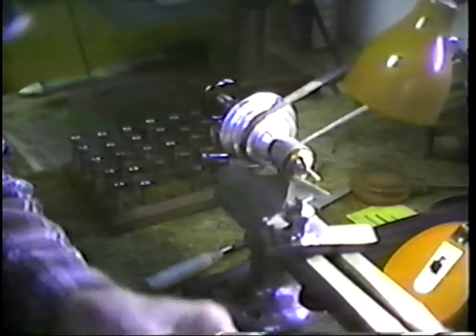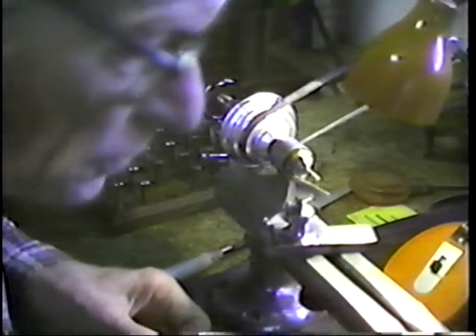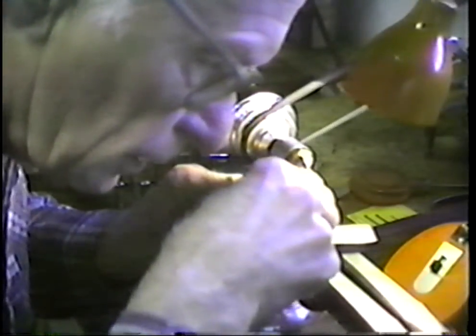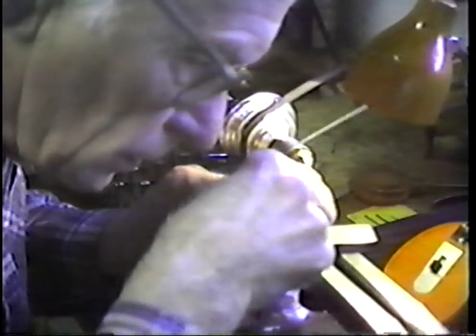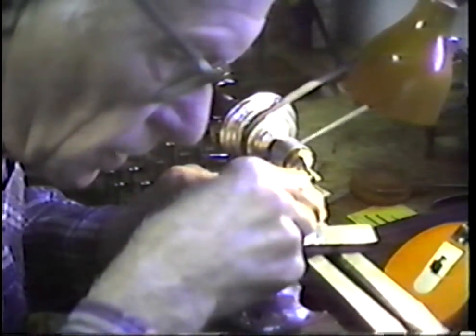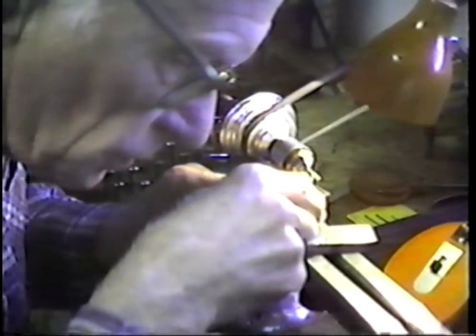Let's see what kind of dimension we have at this point. I am 90 thousandths. We're going for just over 70. Let the tool bit run under the stock then.